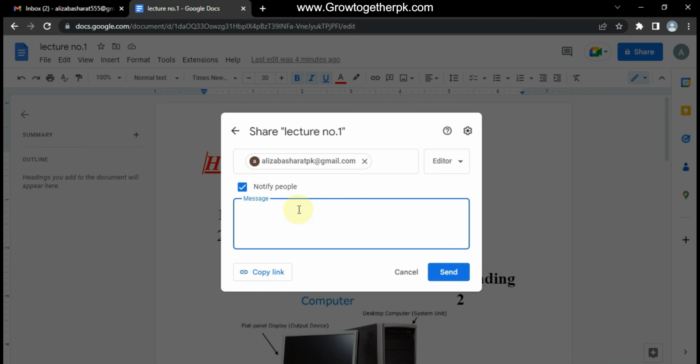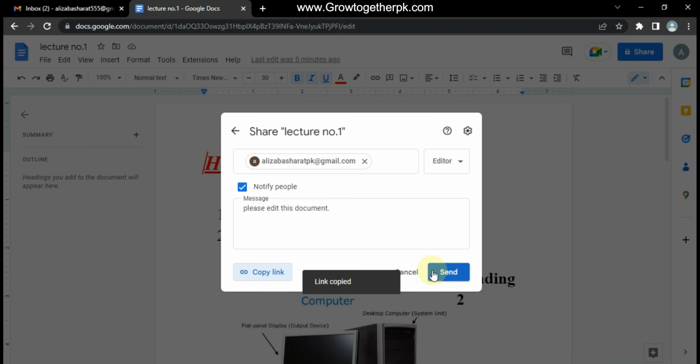For instance, I'm going to say, please edit this document, which means that I am going to give that particular person the right of editing my document, and I need to send. And I even can copy link to send this link directly on WhatsApp or whatever way you feel comfortable, and I need to press this send.